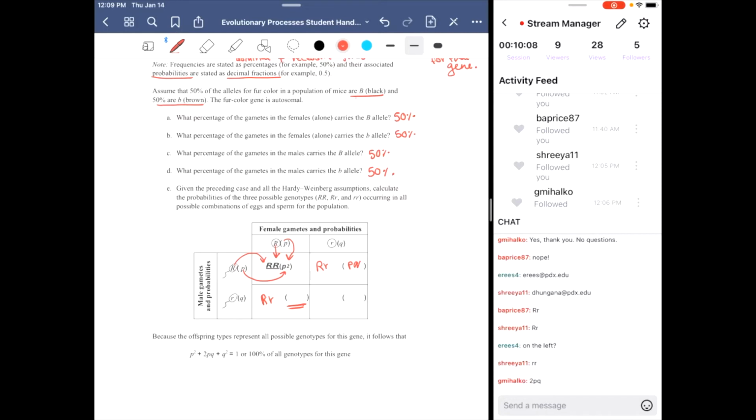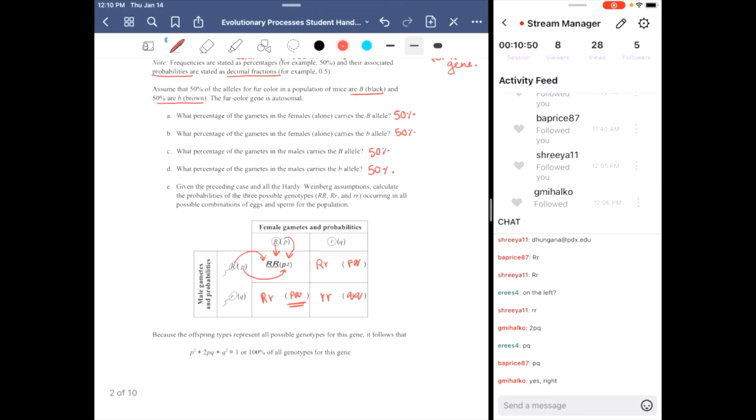Yes, this would be little r, like you mentioned. You're right that it would be 2p, but that's once we add up both the PQ, but just for that one, it would be P and Q because the P comes from here and the Q comes from here. So it wouldn't be 2PQ yet. Okay, but great job getting all these answers right. And this would be, oops, this would be Q and Q.